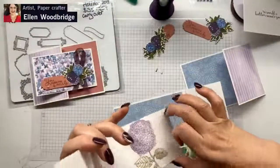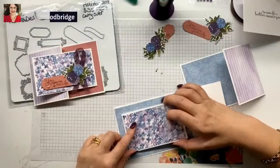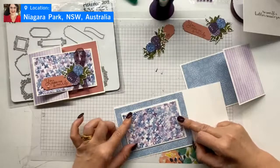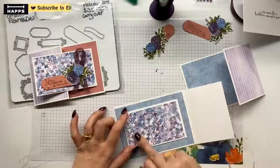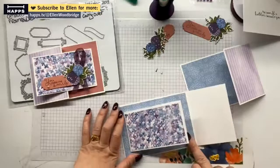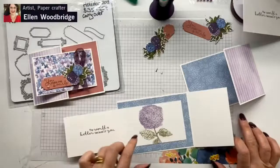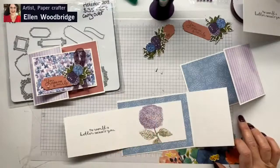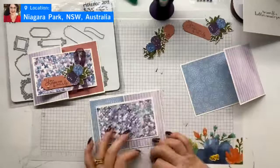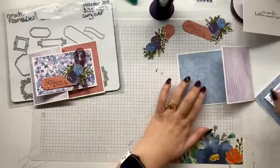So now what we want to do, I actually do want to close this. I just want to center this as best we can. You know, life isn't perfect. Neither are we or our cards. These ones are definitely not perfect. So we just want to center that. And they can write on there, or they can write across the hydrangea. It doesn't really matter. And that is our basic fold done. So one is a left hand opening, one is a right hand opening, and that's all okay.